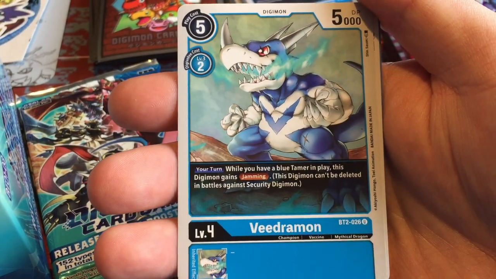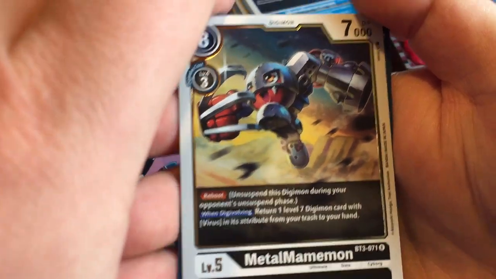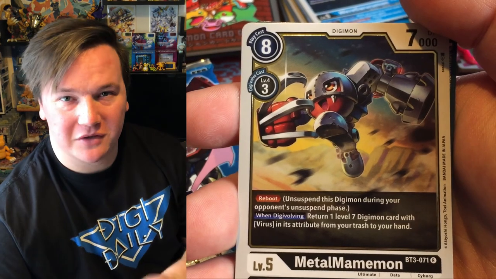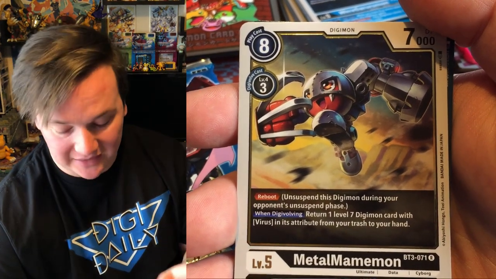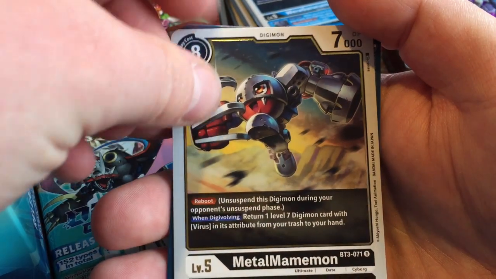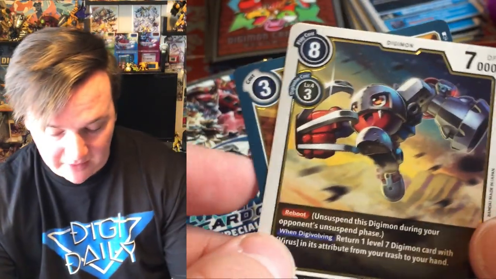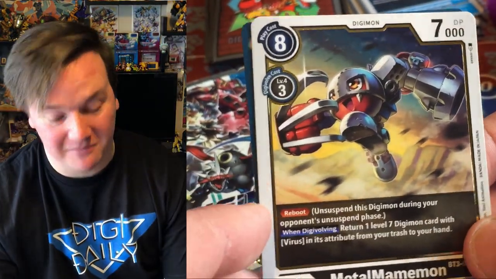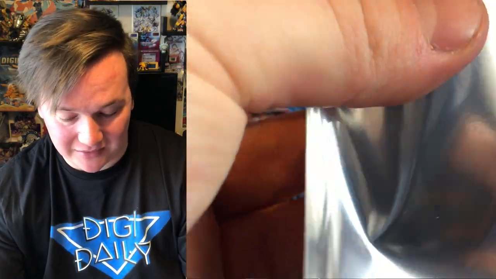Okay, is this the rares now? I don't know. I can't count. V-dramon. Really cool dude. Metal Mamemon. This along with the respective MetalGreymon are my favourite artworks so far. They pair together to commemorate the original battle in Digimon World 1. Really cool. And Testament. Now we've got this Metal Mamemon, we need to find the matching MetalGreymon. I've got it in Japanese, but I need it in English because, yeah, I'm addicted to these things.